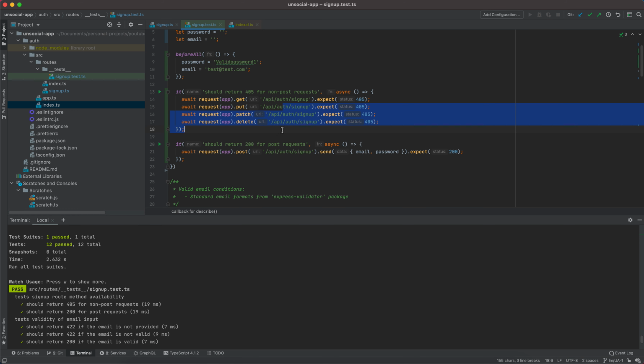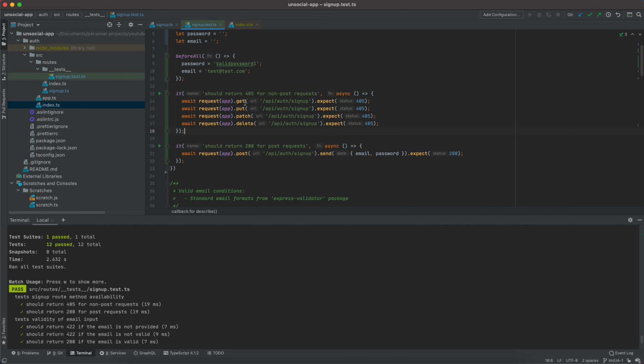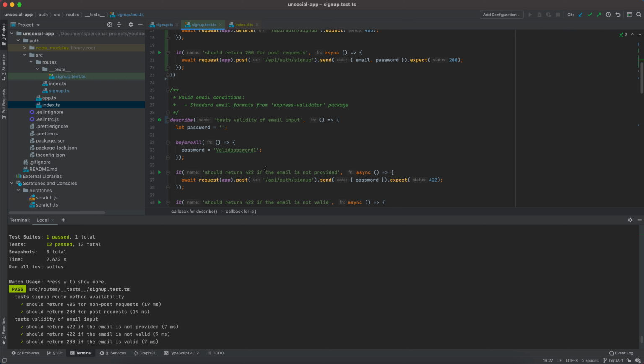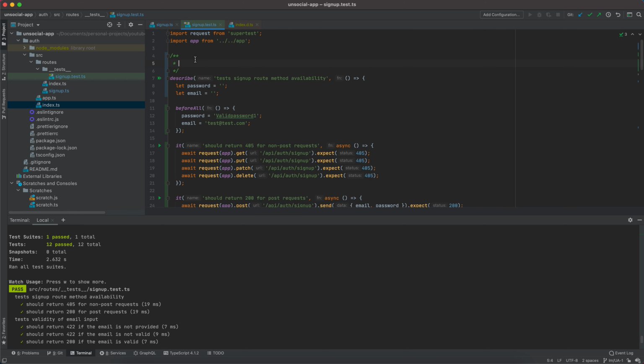Now you see that this test is not really atomic, right? There is more than one method here, and I think here is okay. Going too much into detail would be just overkill for our purposes here. I think that we can use all of the interesting request methods for us and ensure that they all return a 405. Good. Let me put some little comment here.